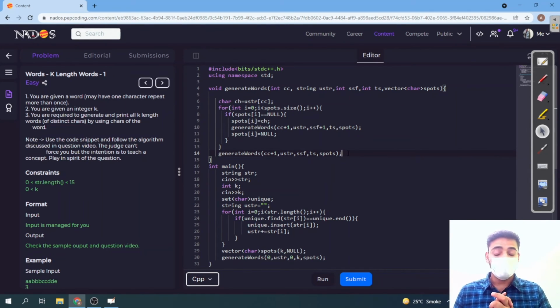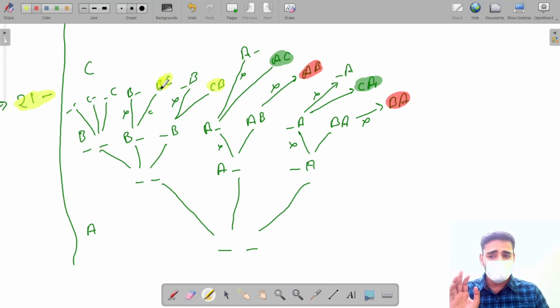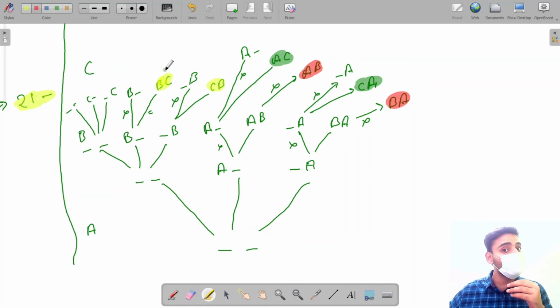Now after this, what we have to do, we have to handle the base case, right? So let's see what was the base case. The base case is that if we reach the last of the level, so what was the last of the level? That means the last of the string, our unique string, right? And what is the second condition? If we have made all the selections that we have to make, then we have to print that answer, else we have to return. We don't need these answers, these are useless for us, right?